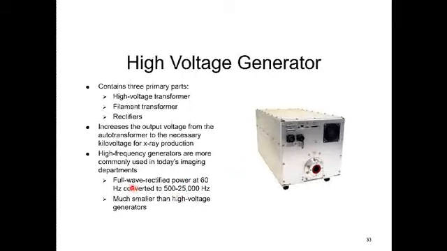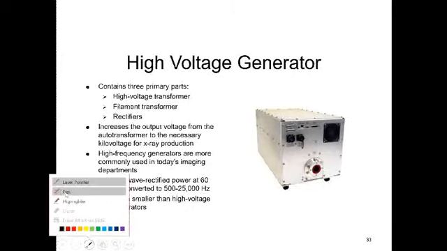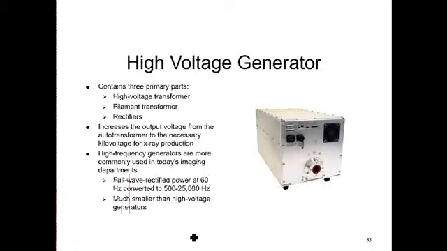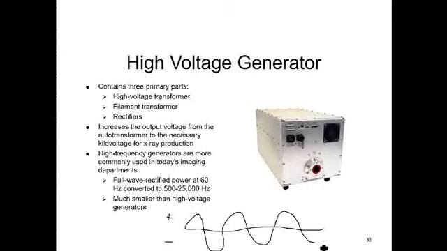High frequency generators are full wave rectified, meaning it swings that negative portion of the waveform up into the positive end. So let me draw it again so that you can remember. And I know you love my drawings, so here we go. Here is your line. Positive is up, negative is down, and here's your waveform. Positive side, negative side, positive side, negative side, positive side, negative side. So when it says full wave rectified, it takes this negative portion and swings it up. So dot, dot, dot, dot, dot.